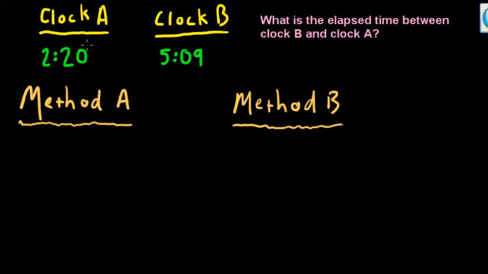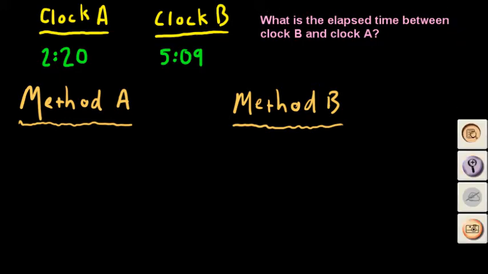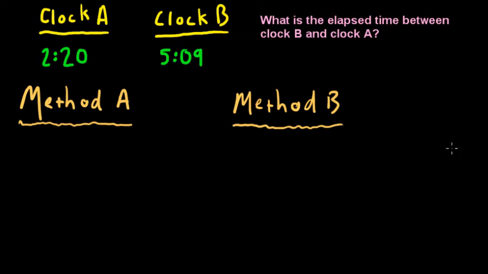Now, there are two basic ways to go about solving these problems, and I'll just call them Method A and Method B. Now, there's tons of ways to do this. Don't get me wrong. If you search on Google for how to find elapsed time or how to calculate it, you'll come up with a million different hits. I'm just going to show you two today. Method A is kind of the more mature way of solving it. So let's start with Method A.